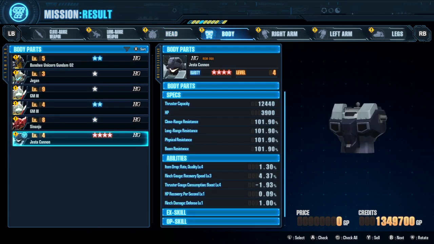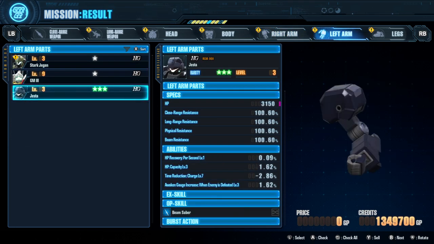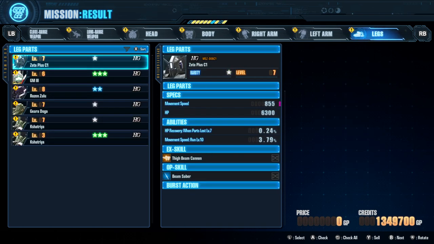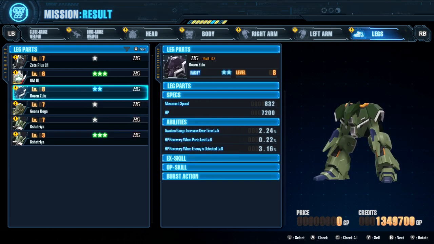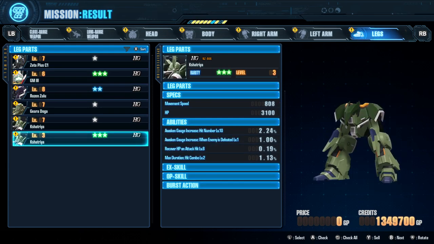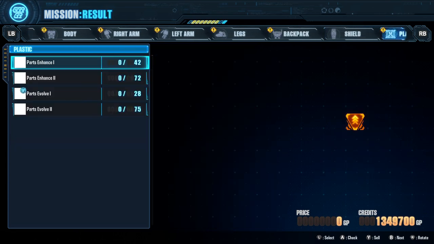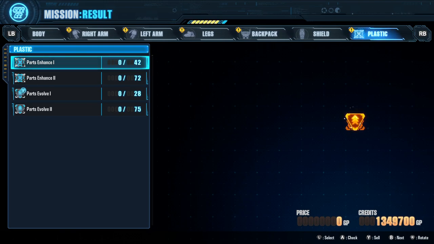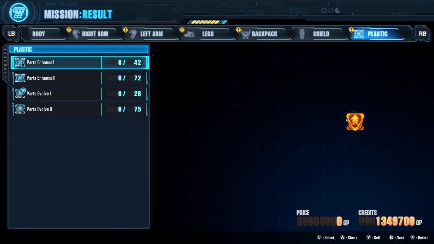Going over here to the body that we just got. We got a Jesta body, level 4. It's going to match our Jesta arms. Nothing over here that's a 3 or higher. Oh, we did get another level 3 Jesta Gundam arm. GM2 legs. Air Dust GM3, that's not two. Just come with anything large missile launcher. And then a Kistritia. I'm not sure how to pronounce that. But we got their legs. And all this enhancement plastic stuff. Parts enhance, parts enhance, parts evolve, parts evolve. What next?